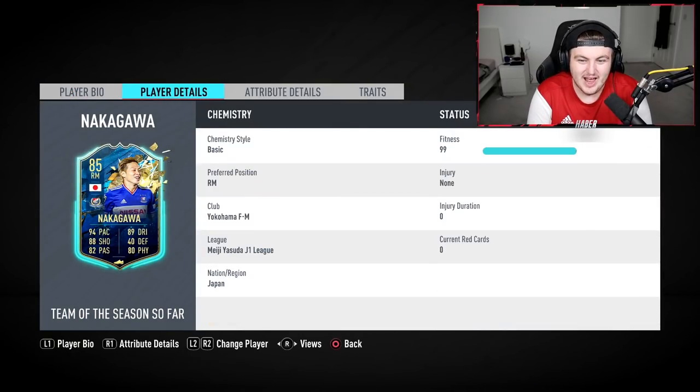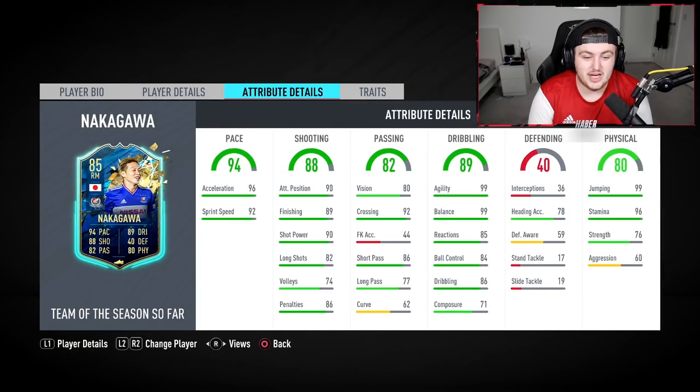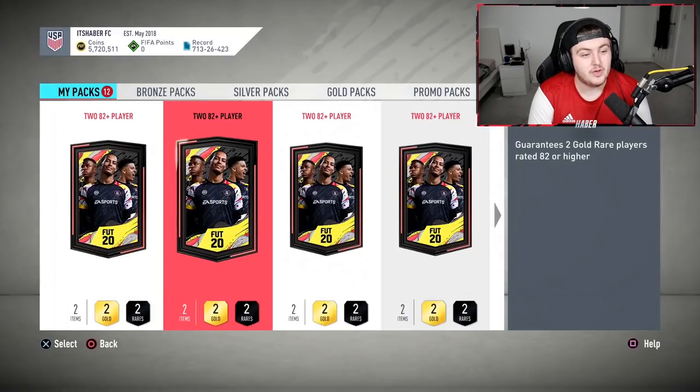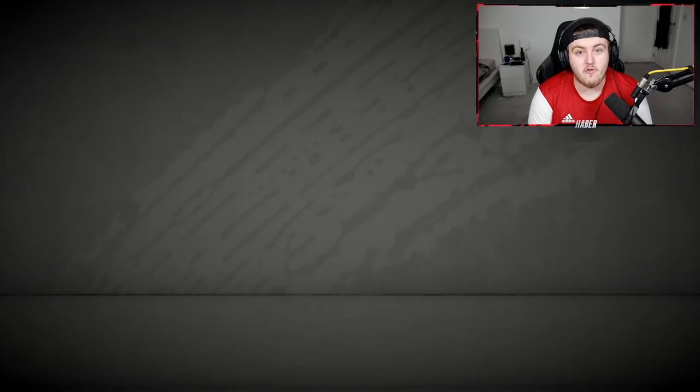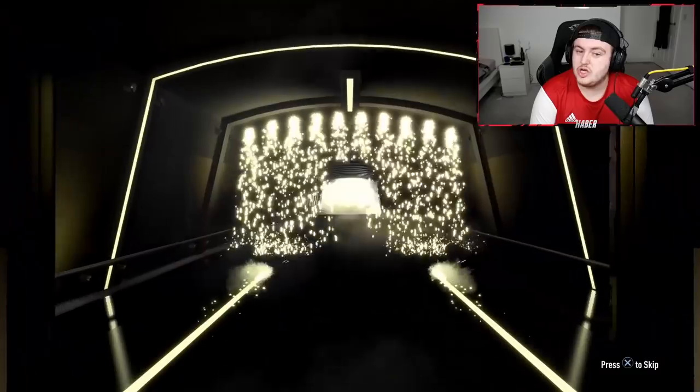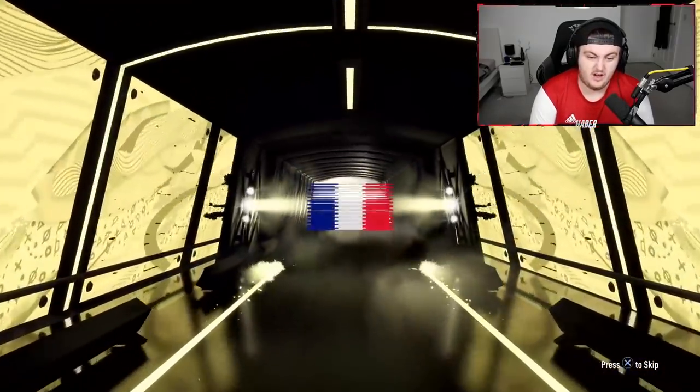2-star skills, 3-star weak foot. I tell you what, good agility and balance. Not bad shooting stats, 71 composure. Okay, well, that's fodder if I've ever seen it. But we'll take it. It's another blue. Not complaining. We've got 12 packs left. The blue look seems to be getting a little bit better right now. Maybe I've spoken too soon. Who knows? I don't know anything.